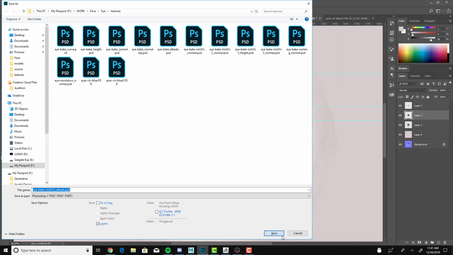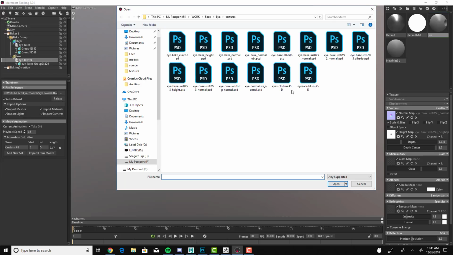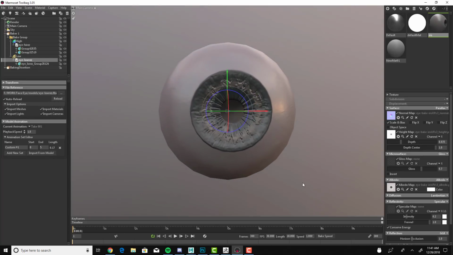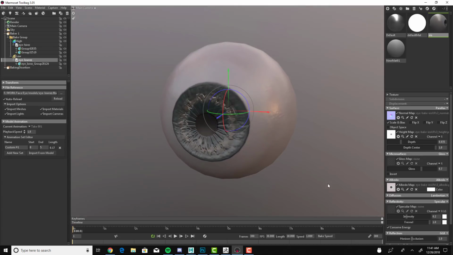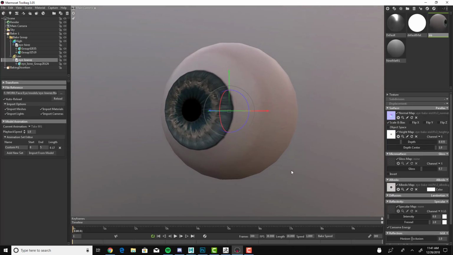Let it do its thing. And then we'll come into Marmoset, and we'll go in this little eye. In fact, let's go here, and we'll say Iris. Yeah, let's say Iris. Or that's really just the texture. Albedo, we bring that in, and let's find our Iris 3 UVs at the albedo. And there you go. Now, as you do this, it puts that specularity way up. So I'm just going to turn that off so we're not dealing with that.